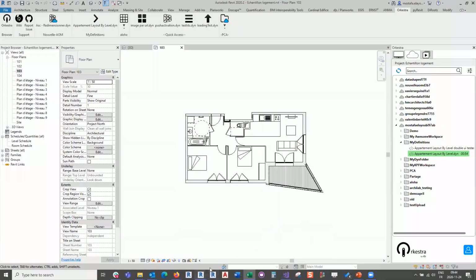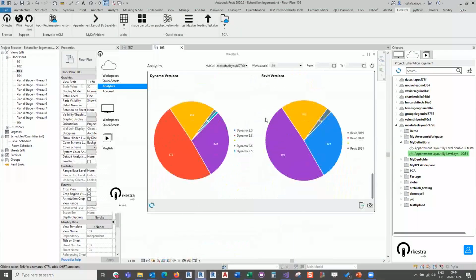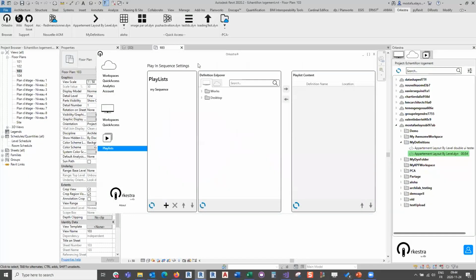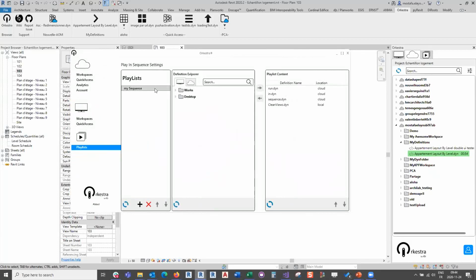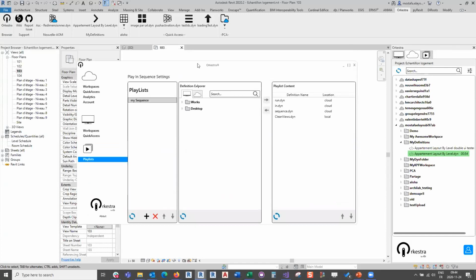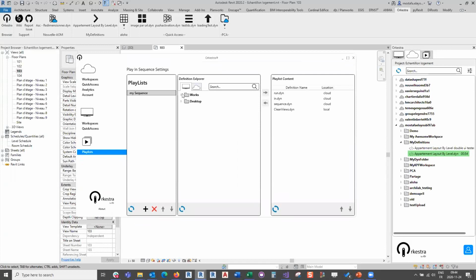All right, so that was for the analytics. And one last thing in the Revit integration is the playlists. I'll just mention them, and if someone is really interested in them in the questions, I'll show how they work. They are now very robust. It wasn't always the case, so I hope the beta testers who experimented with them haven't suffered too much from it. Right now, it's all good.